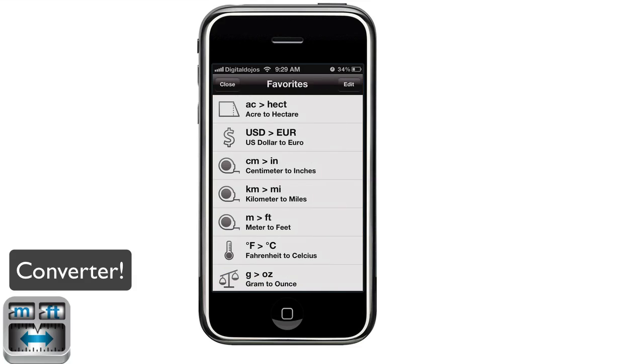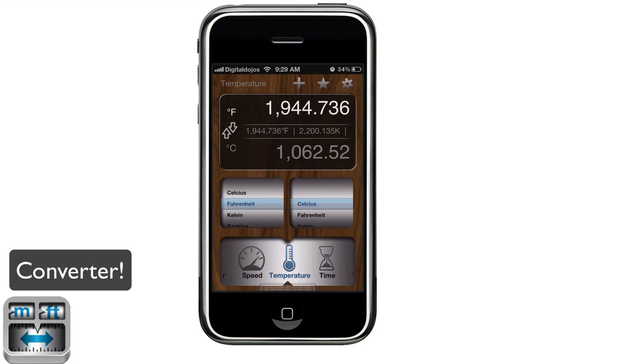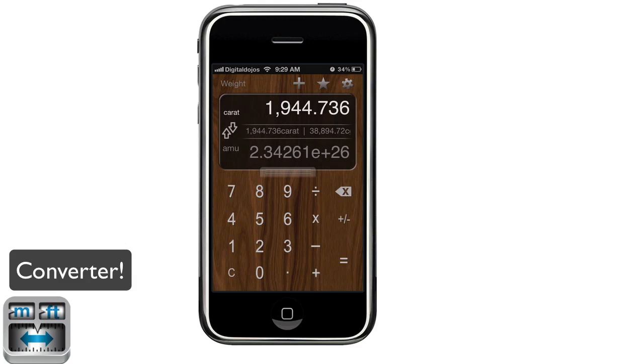I can click this little star now, and I can see through my favorites here. I can delete some, and it saves a preset. So a common one would be like Fahrenheit to Celsius. I can just click it and it automatically converts that to Fahrenheit to Celsius, rather than me having to go through all of this and then set Fahrenheit to Celsius. And that is about it. And again, it's still a regular calculator, and you can do basic equations on it and all of that jazz.